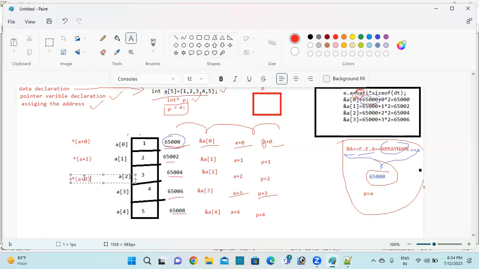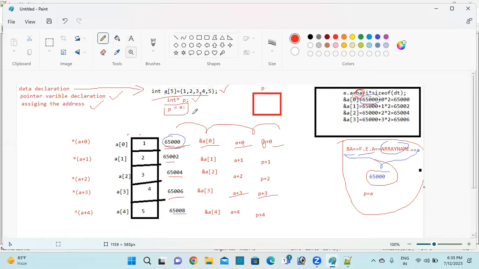A plus 2 means the address. What is this value, A plus 3, A plus 4? Observe on the right side: A plus 4 means this address, and pointer A plus 4 means the value.